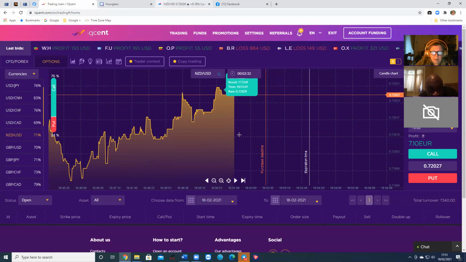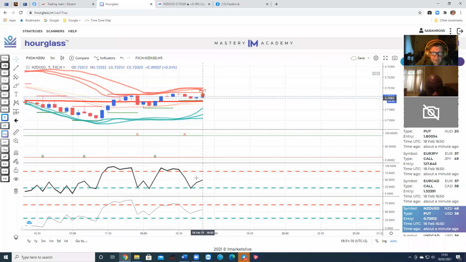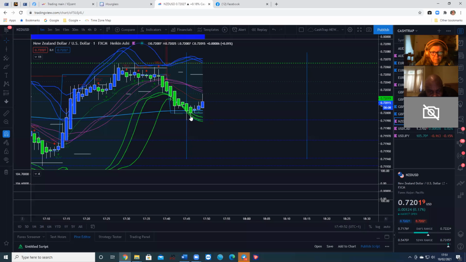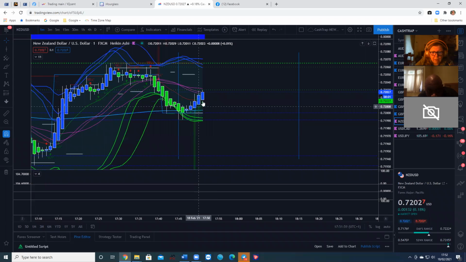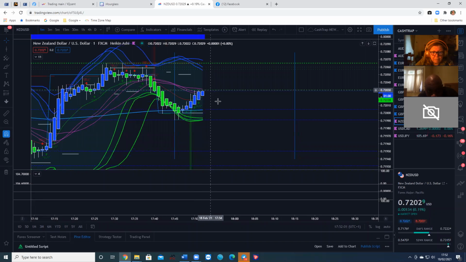So let's look on HourGlass. You can see the blue candle behind. It's still pushing up. This is why we don't like to take trades when it's in the middle of our overbought, the red dotted line, or oversold, the green dotted line, because, as you can see here, it's consolidating, it's just moving through the middle. And if you remember, we did have the moving average against us because it's cutting through the middle of the bands. And you can see on my 1 minute chart on my TradingView, strong flat bottoms, still moving up.